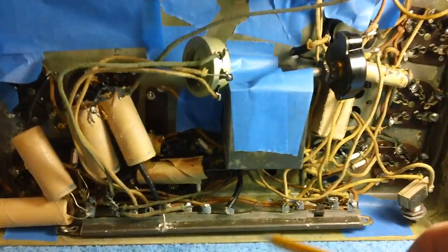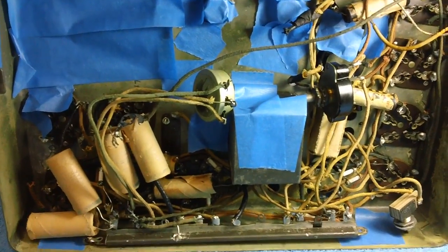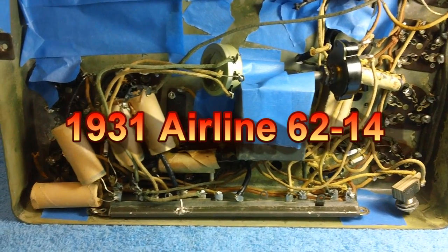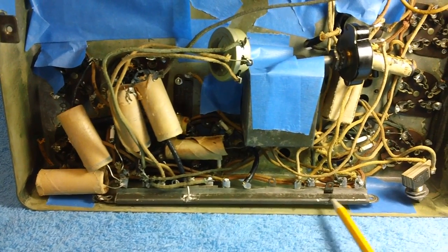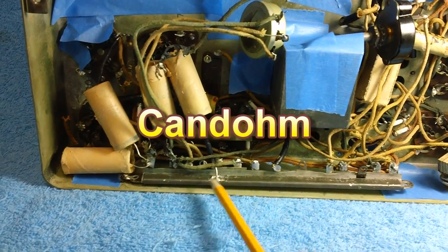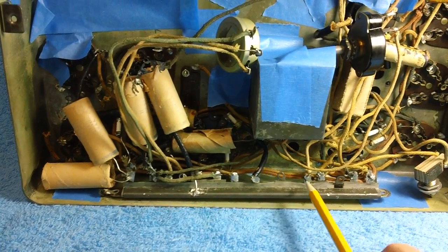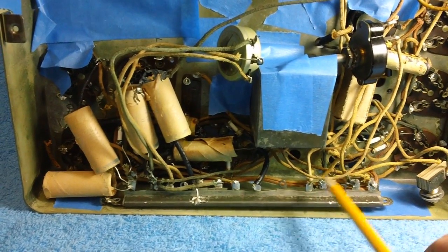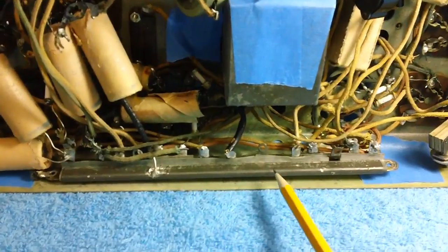Alright, let's crank up on this one right here. This is our airline chassis, our 1931 6214. And what you're looking at here is a canned ohm resistor. That was a kind of catchy name for that thing, actually. It has nothing to do with the electronic side of the house. It's a trade name. It was made by a company.